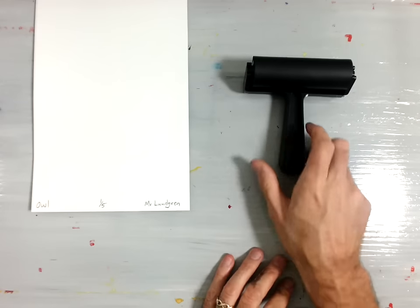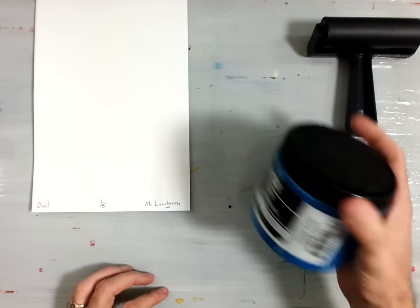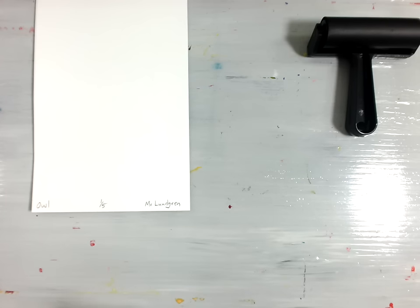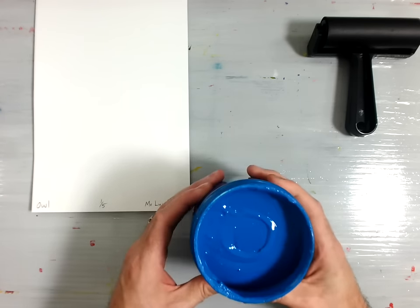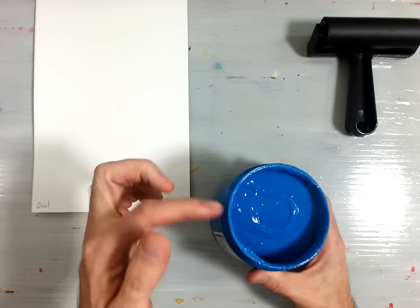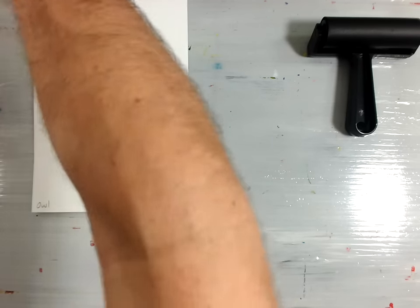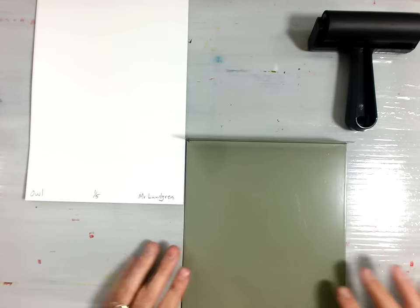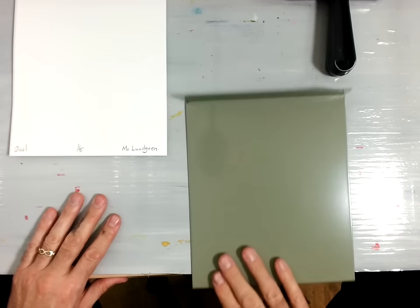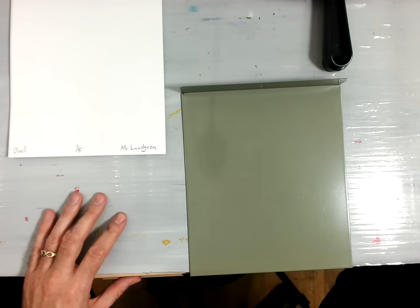You'll need a brayer — it rolls like this, and it should be squishy, or if it's harder rubber for a different process it might be harder. You'll need some block printing ink. I will put it on your inking tray for you, and you'll see that it's thick and gooey — almost the texture of honey. This project is dirty because you very easily get ink on your fingers. You'll also need an inking tray, which has an L-shape so that when you set it on the edge of your table, it catches so the tray doesn't slide away from you as you're rolling your brayer.